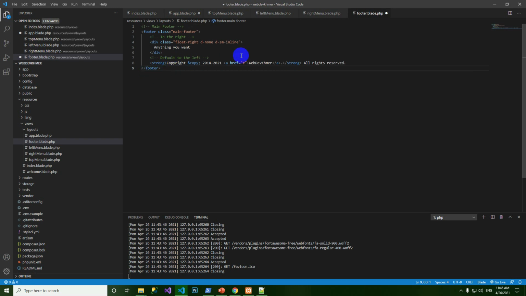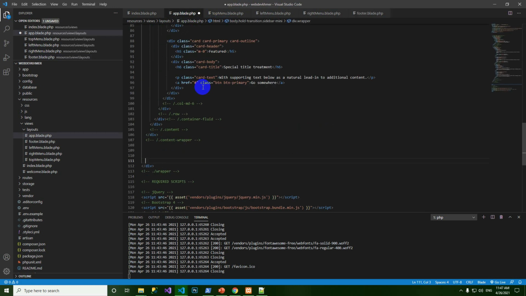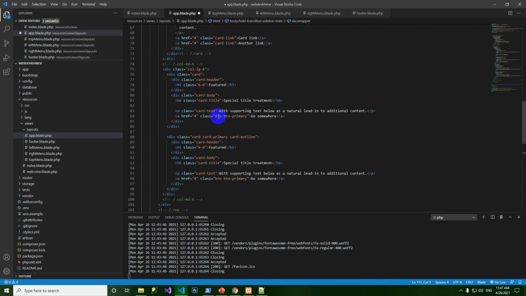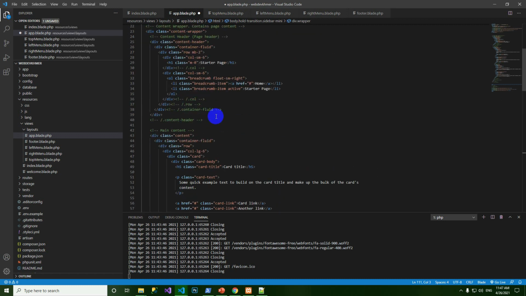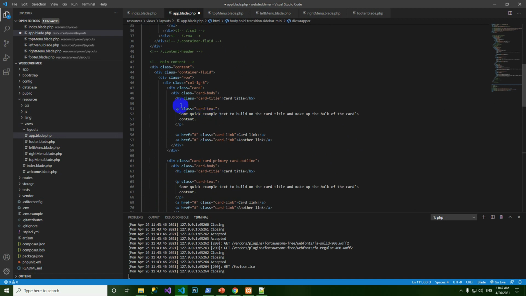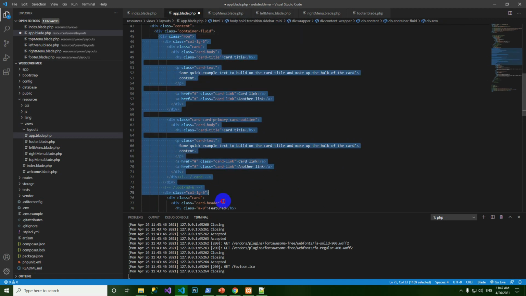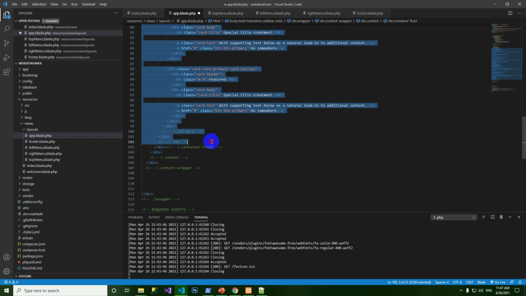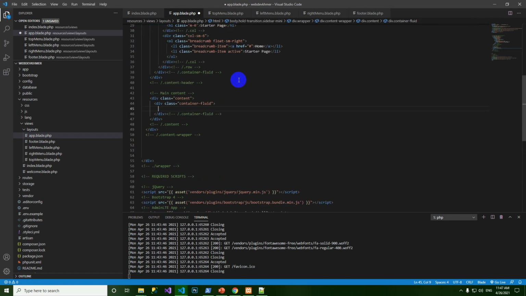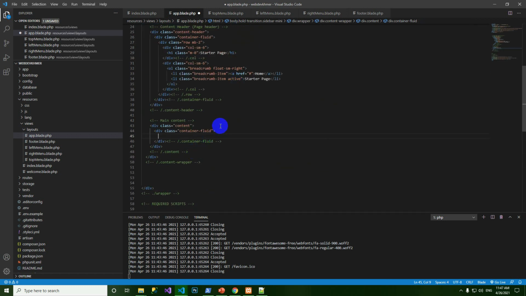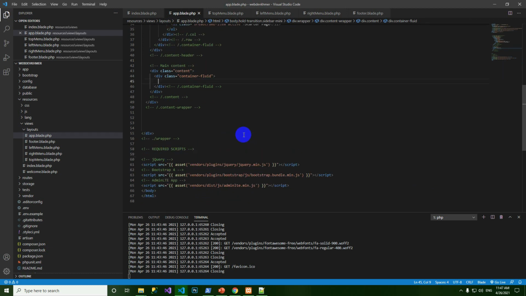Okay, after you paste it, it's a lot of stuff, so I need to remove some stuff from this one. Okay, remove it out, the row. Okay, make it easy to check in.